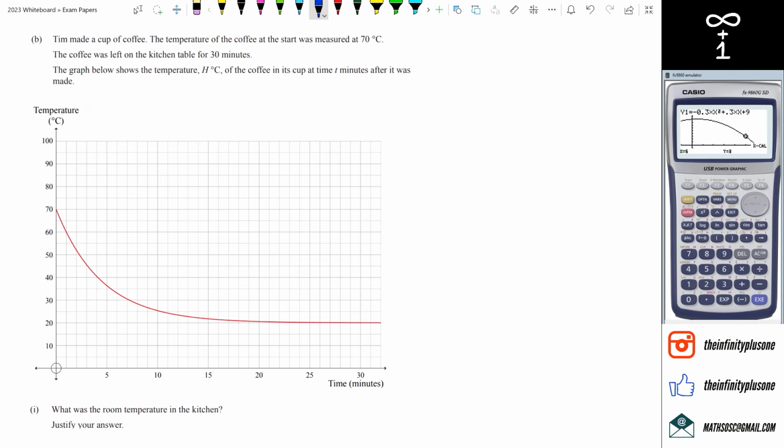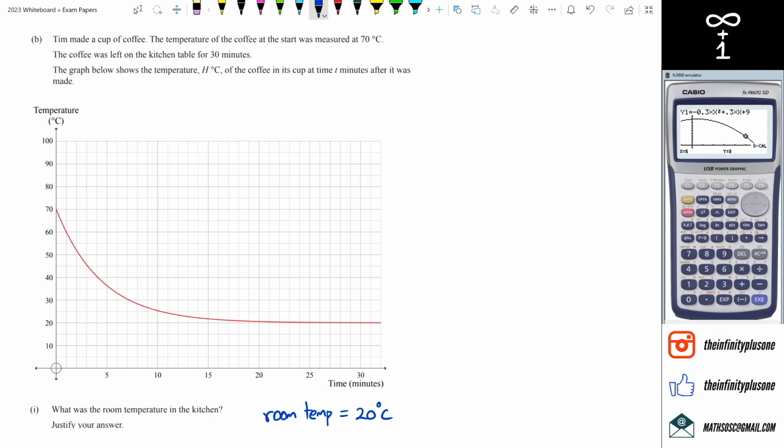Okay, so what we can say with this is... Well, the coffee is not going to drop below that. How do I put it? If you really think about it, at 0 degrees it becomes ice cold. Well, it freezes as ice, but I don't know what temperature coffee freezes at. But anyway, the idea behind this is, because the asymptote is at 20 degrees, we can say room temperature is equal to 20 degrees. Nothing more to it.